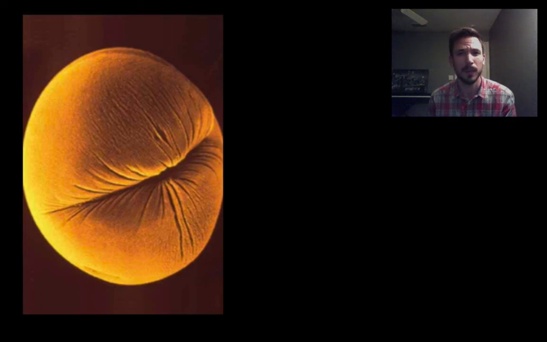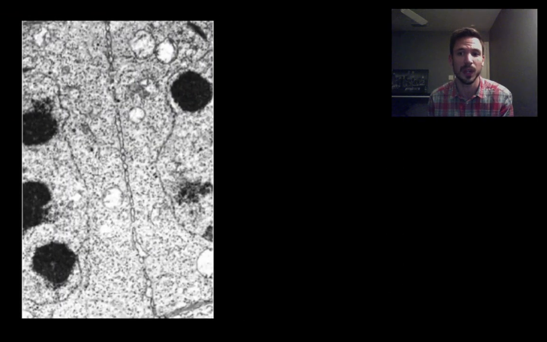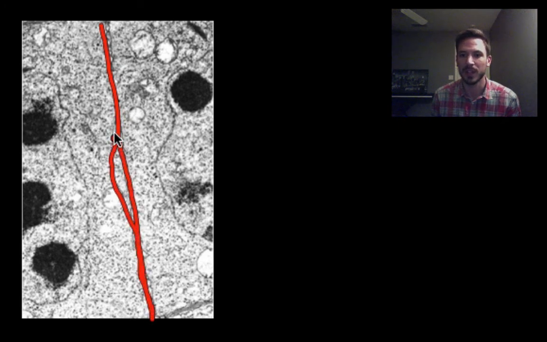Now if you're thinking, what about plant cells? What do they have on the outside of their cell membrane that won't allow them to pinch like this? They have a rigid cell wall. So here's a picture of a plant cell, and it might be hard to see, but what we have going on, let me get my red here. So what we have developing in the middle of my cell, so here's my nuclei on the other side, we're going to start developing what is called a cell plate. And what that cell plate is going to do is it's going to help divide it. We're going to eventually build a new cell wall here, and then we'll have two different cells.